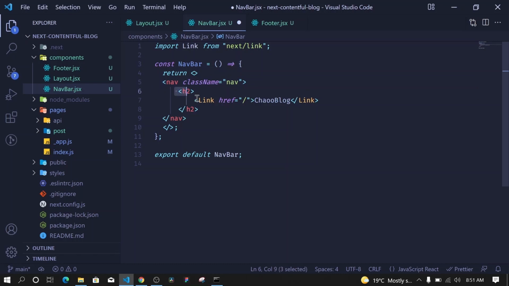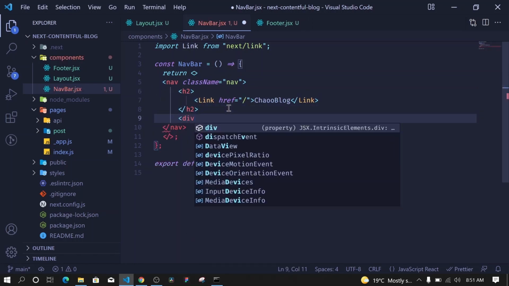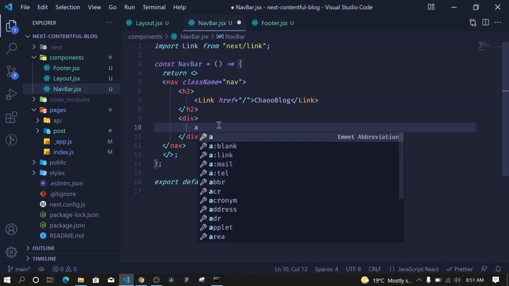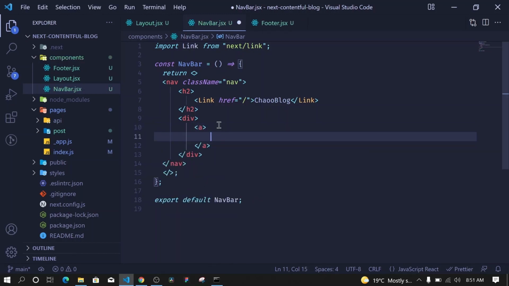And after this one, let us have the second thing. I can have a div. And right here, you can include links for the left side of the navbar. Let me just include a link to my portfolio. So I'll say an a. You can also use a tags. So I'll use an a, and for this a, I'll say my portfolio, and this can have several attributes.